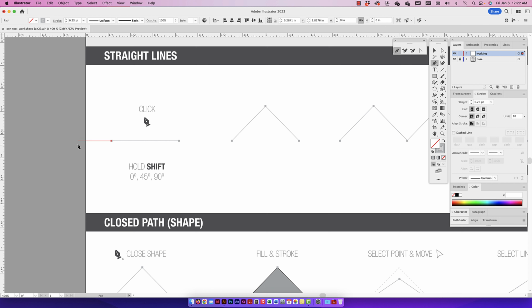0 or a 270, 180. So it allows me to keep it at some nice angles here so I can get some really clean, crisp angles if I need them. And usually horizontal or vertical are very common. If I want that perfectly straight line, I'll hold down shift. Once again, if I let go of shift, that's what I get. So I'm going to hold down shift and I'm going to click, and there's my perfectly straight 0 degree line. Now, I press escape usually to kill that line, to get rid of it.